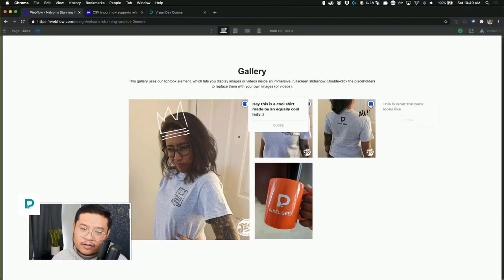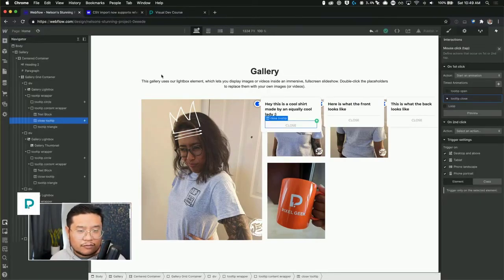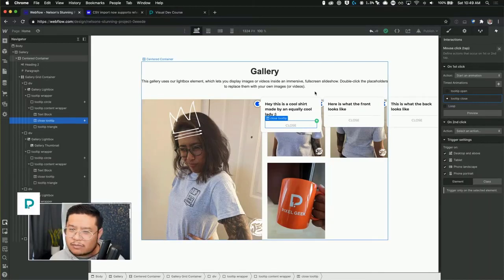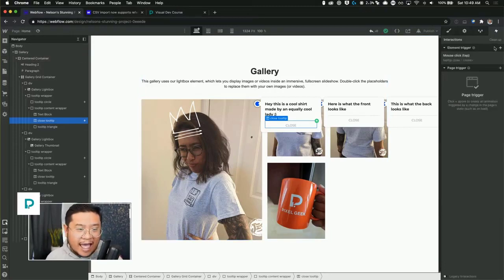All right, but now what I also want is, if I click on this and then I click on this, well, this first one should have closed. So let's try to figure that out. What did I do? How did I do it? Okay, so what I can do is add another mouse click to this.